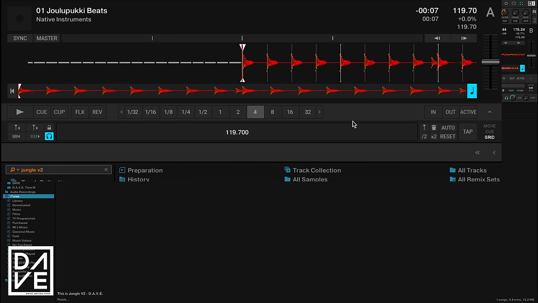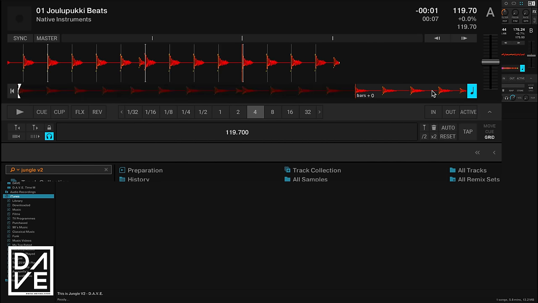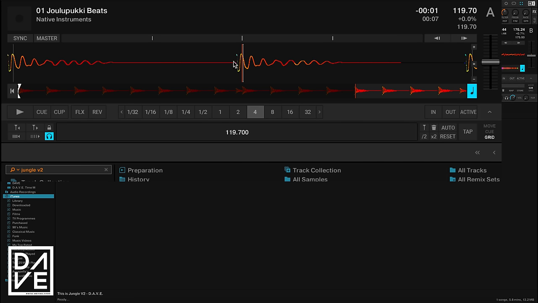and I'm just going to move that back until, like that. If for instance you worked it out and you look at the beat grid and you notice that it's fine at the beginning but you go over to the end and they're actually off, you need to pay attention down here to the actual BPM. So if this is the case, you can either double click and change what you want to move it to, or you can use these buttons here, and that will slowly move it in increments like that.